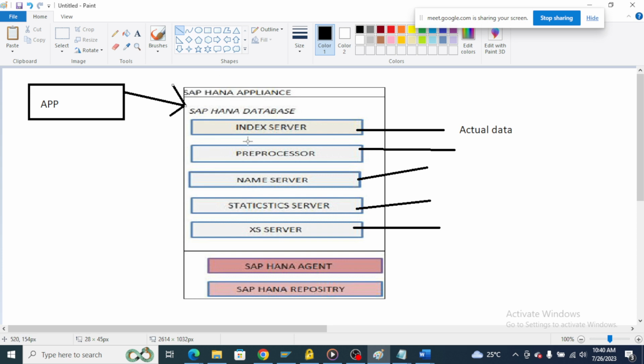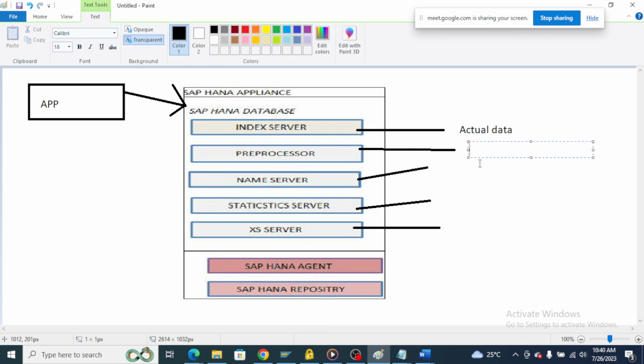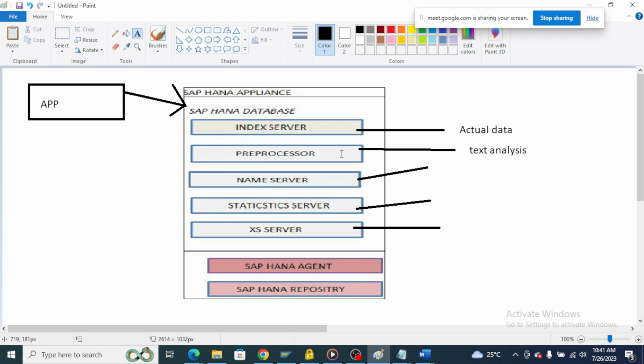Yes. Next, the preprocessor. The preprocessor mainly comes into the picture when we do a text analysis. If any text analysis needs to be done on the index server, the index server will use this preprocessor.